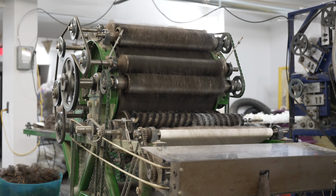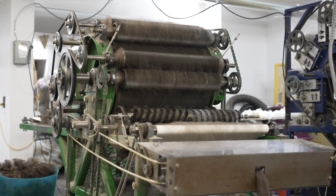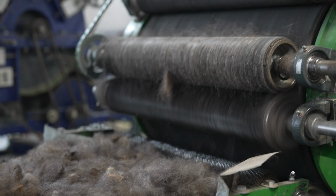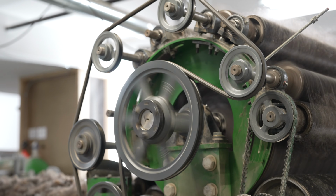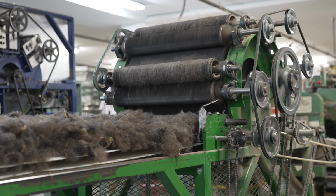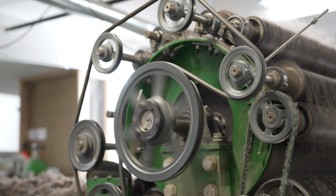Very interesting. Okay. We did a video last week on roving as compared to batts, as compared to cloud, and we showed the carding machines running, and somebody asked, how often do all those chains fall off? Thinking of my bike chain issues. What happens with the chains, if we have an issue, is the fiber will build up on the cogs, and the chains will start stripping, because the cogs are so full of wool that the chain can't even rest in the cogs properly.